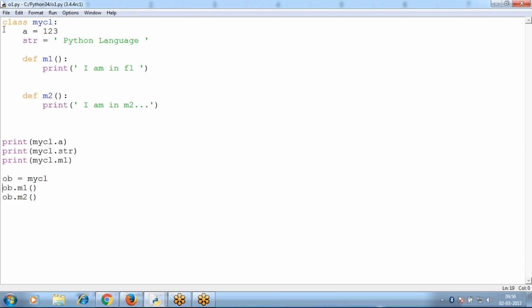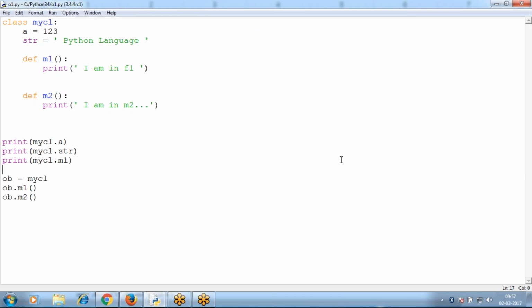That means this data can be processed by this method only. Others cannot touch my data. They are bound together such that other class members cannot touch my data. They cannot process my data. Who can process my data? Methods of that class only can process my data. That comes from what? Encapsulation.